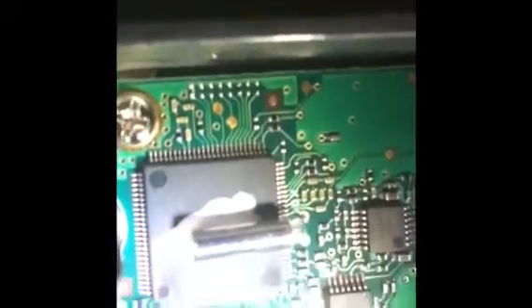Unbelievably small — not even a 64th of an inch. Trying to get some light in here to show you just how small those pads really are. As you can see there are eight of them coming straight down — one through eight — all going to the transceiver chip. There's a little thermistor on there; if it gets too hot it shuts down the radio. The very first one on the bottom left is the one to be removed, and now it'll transmit out of band.